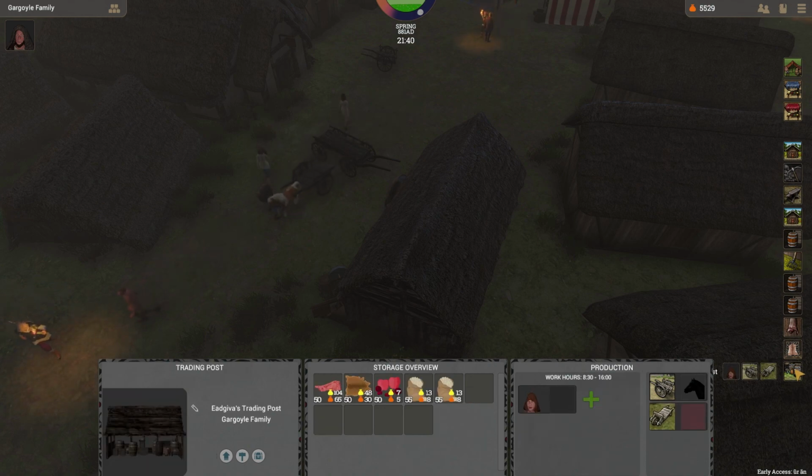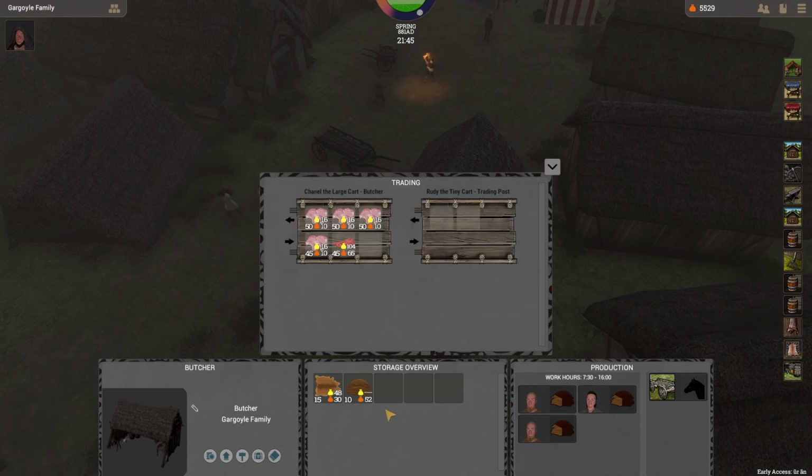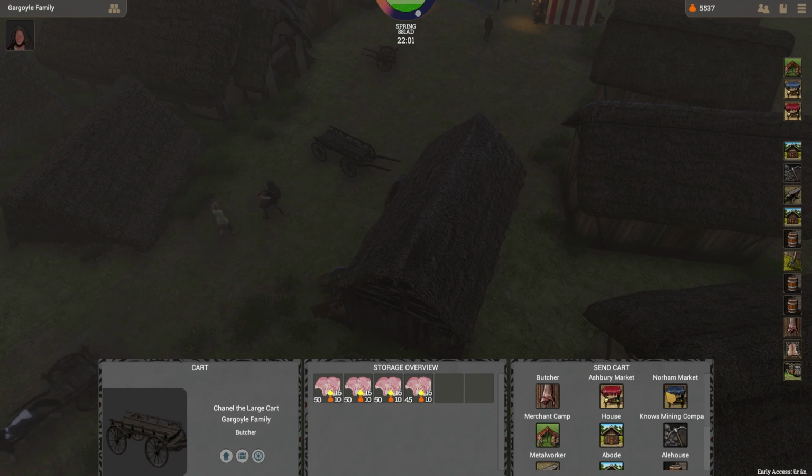Go to the trading post. Sorry. Add all the meat. Butcher? Yes. Yeah, what? You guys still get the carcasses. But the meat here, all this is going to go to the LOs. Or the main house here. Offload and return home. Okay.